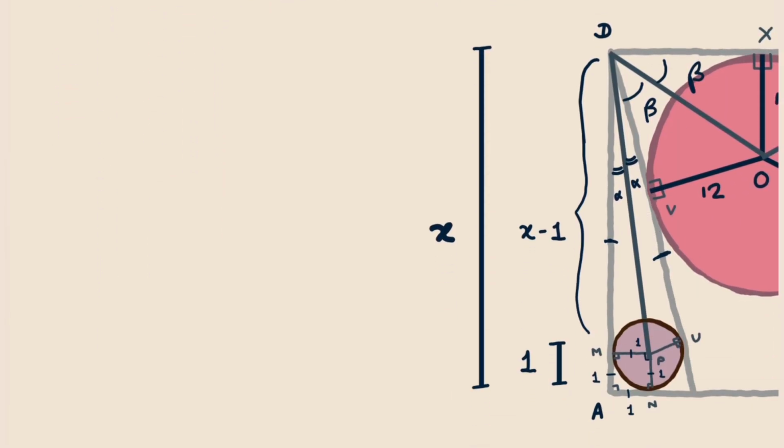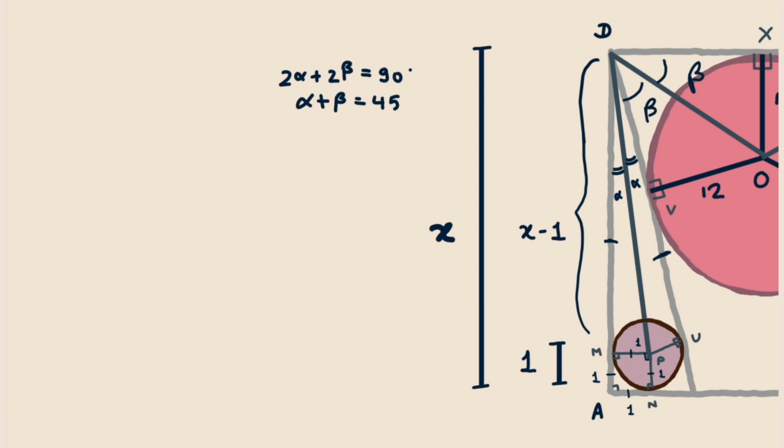So finally we have marked all the required things in the diagram. Now let us proceed to the actual solution. So first of all we can see angle D is a 90 degree angle because it is the corner of the square, and here it is equal to 2 times alpha plus 2 times beta, and it would be equal to 90 degree.